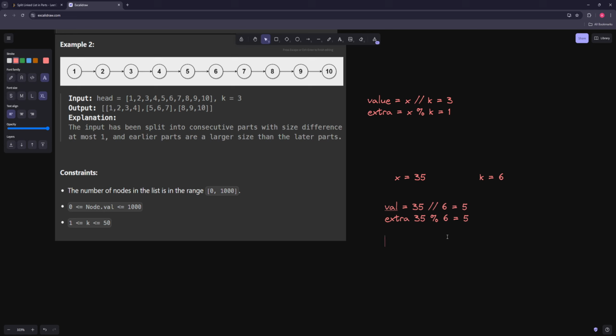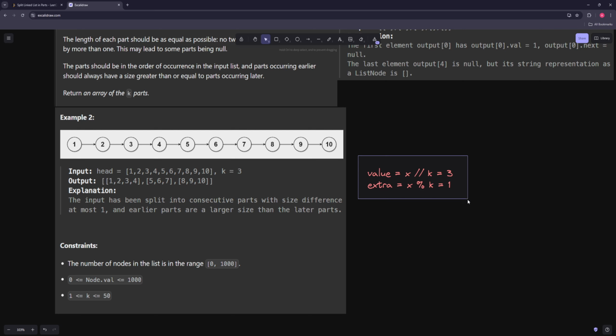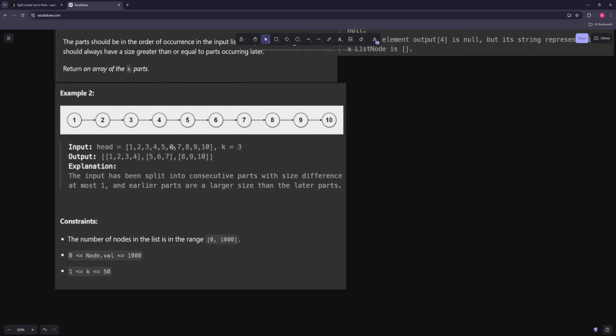Essentially what we're saying is the first 5 items will have 1 extra element, and every element will have 5 items. So we're going to split it into 6 different items, but the first 5 will have 1 extra item. So we can do 6, 6, 6, 6, 6, 5 would be the thing, because all of these are added 1 because of the extra, and for the last one there is no extra region left over. That's the idea there to figure that out. So we can just go through the length of the array and get the extra and figure out how long every single region needs to be. And then from there, it's basically just can you split that up correctly?